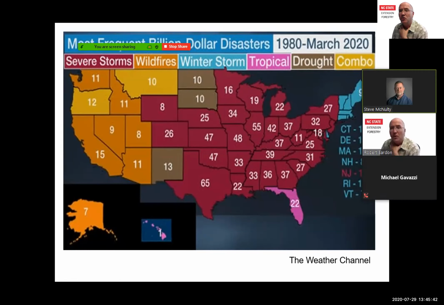Okay, next question. How does loblolly decline syndrome relate to climate change? Well, there's a lot of different types. I mean, there's oak decline, there's loblolly decline syndrome, and a lot of these are fairly complex issues. It's not any individual stressor that can cause this decline, but it's a combination of stressors.